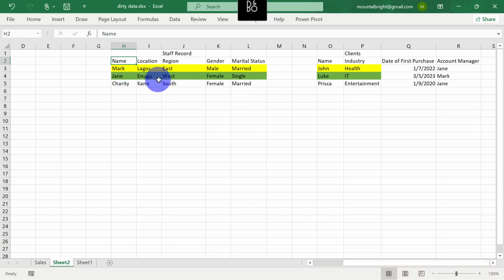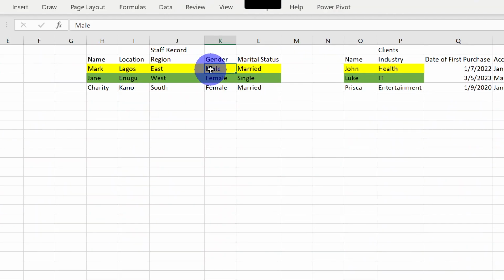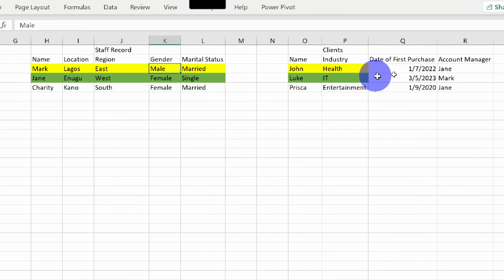So if I want to see all the clients that Mark is in charge of, I can simply connect this table to this. We saw how to merge tables yesterday, merge queries, and with that we can achieve the same purpose here.